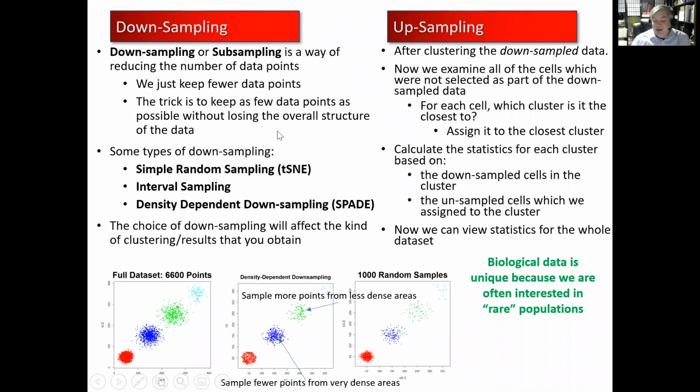In FCS Express, we can upsample that data. So we can say for the 100,000 data points we've actually looked at, what's going on with the other 900,000? What we can do is assign some sort of best guess about where that data is going to fall and make some assumptions to apply that back to the rest of the data. And again, that's another unique tool in FCS Express, that we can do that upsampling portion.